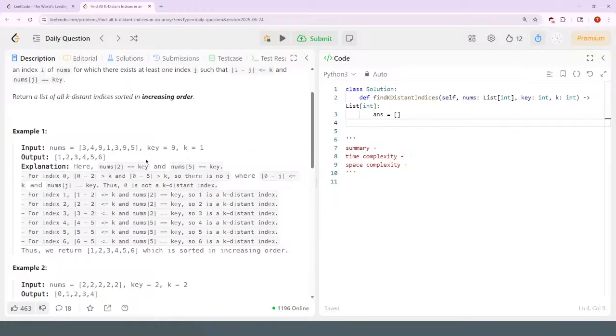I think if I do one pass through the array where I determine where the keys are, maybe have an array of indices where the keys are. Can I do it in just one pass then?